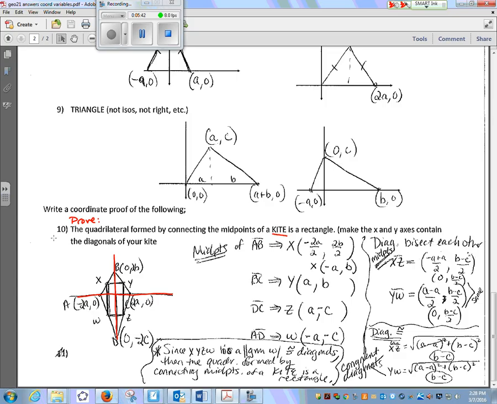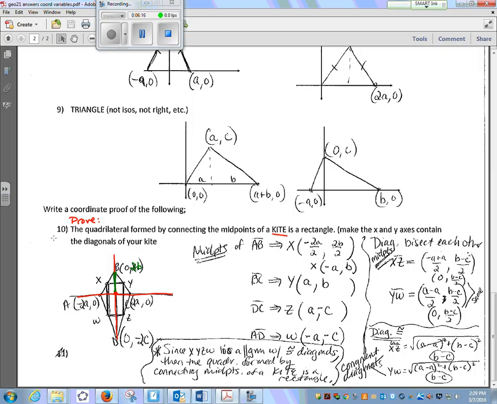Kites make most sense going through the origin as the intersection of their two diagonals, because the diagonals of a kite are perpendicular. So it makes the most sense to put those through the origin as the diagonals, right? And then for a kite, you're going to want to go up a certain distance. In this case, up 2b, because I had to use midpoint, so I made it 2b instead of just b, right?